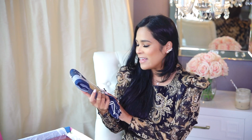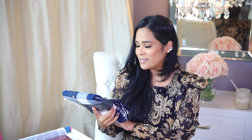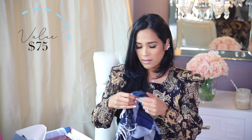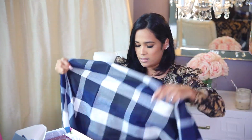This is the very first thing that is calling my name. I think this is a scarf, and you guys, it feels so soft. This scarf is valued at $75, and I love the color. I don't have any scarves this color. Ooh, it's a pretty good size. This is so cute. What do you guys think? I think this is definitely a winner.